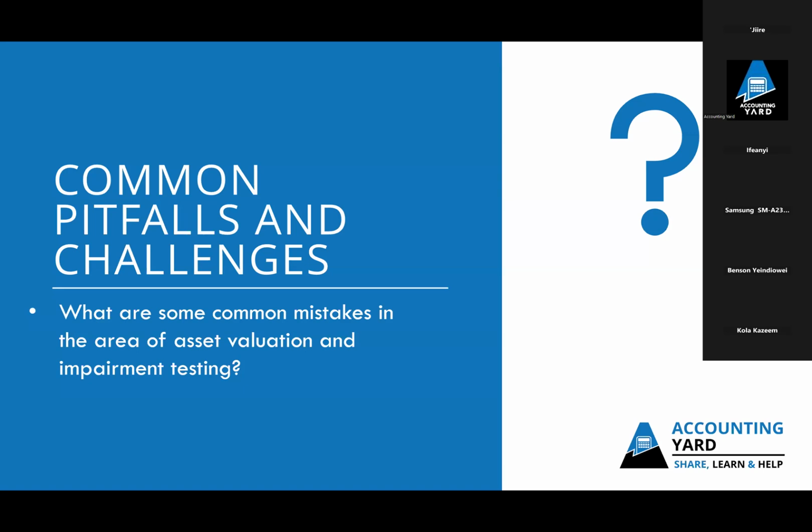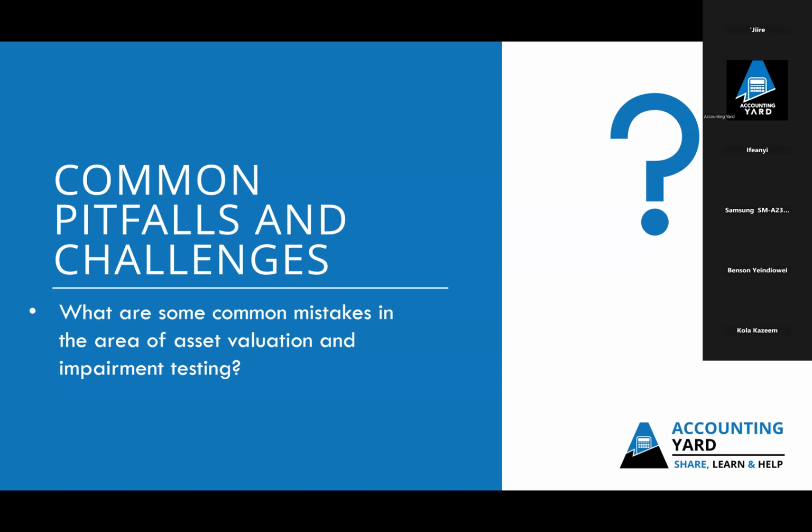So the valuation of the asset is driven by the options in the accounting standards, the accounting policy you have chosen for your company, and then the application of that to the valuation of the asset. One key error that I see a lot of times is a knowledge gap, right? Knowing when impairment is required on a particular asset, or what the standard has said, or how often the standard says this asset should be tested for impairment.